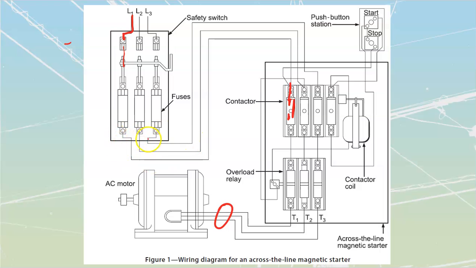Same with my safety switch over here. Take my 3 lines, my cable in, and I connect them in there. Same with this one over here. All I need to do is identify where each of the 3 lines that I'm taking in from that cable end up, and make those connections. We don't necessarily need to follow them through all the way on the lines. They should be followed through. They're going to show that.